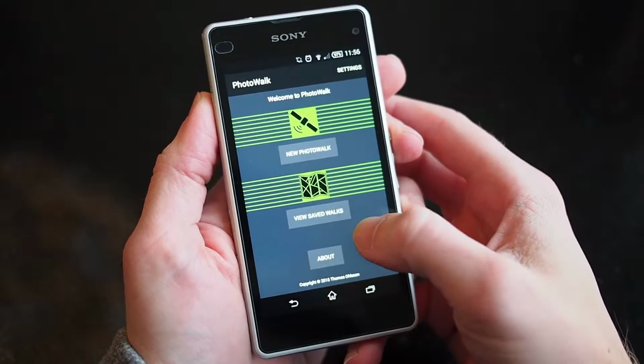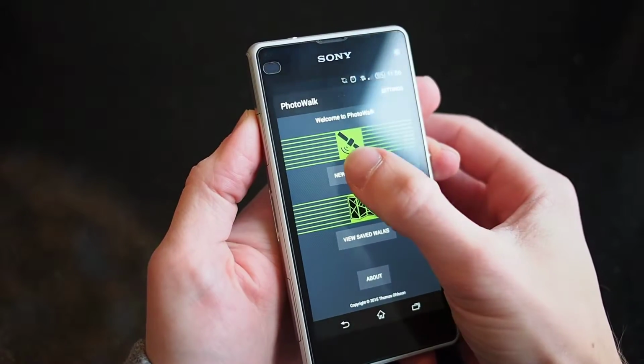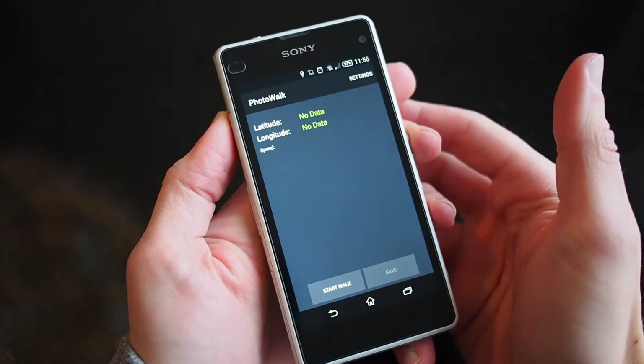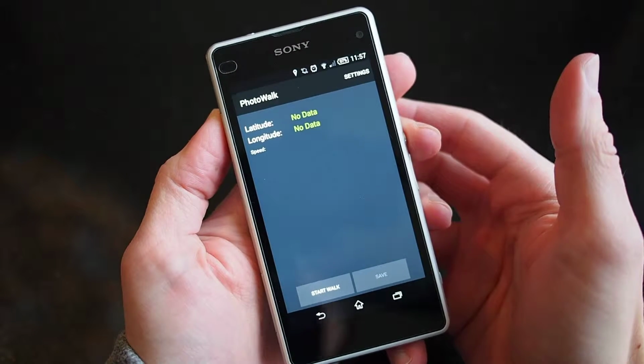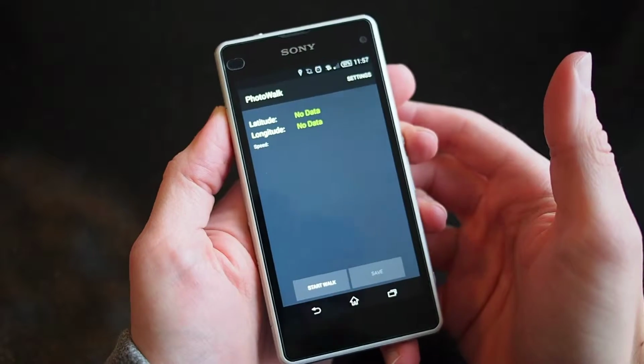So this is the main screen, and you can start a new photo walk. Let's see if we get any data here. I'm fairly close to a window.